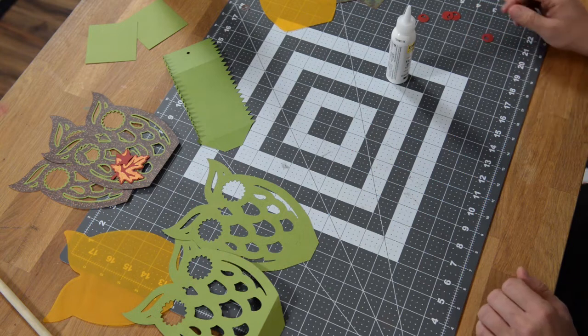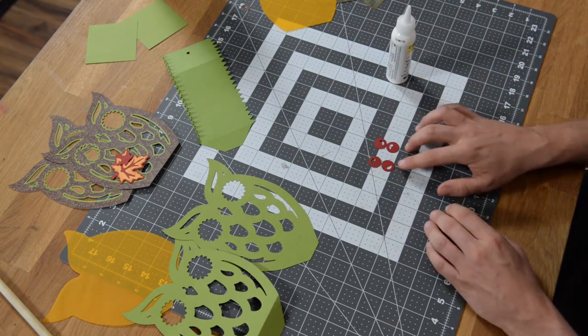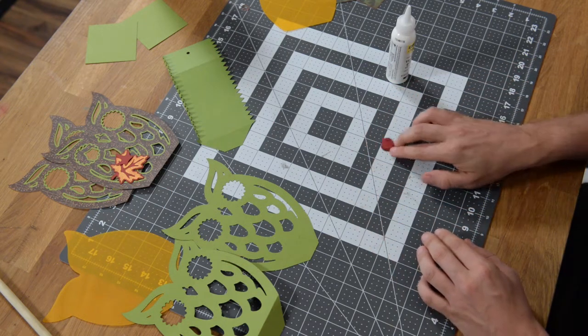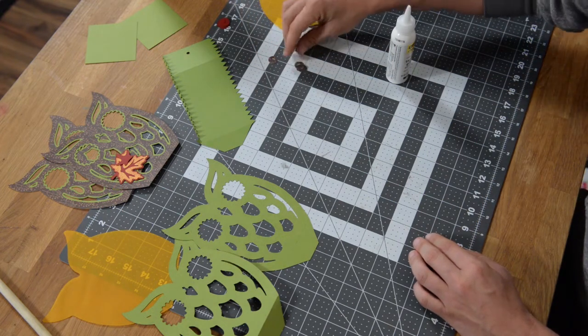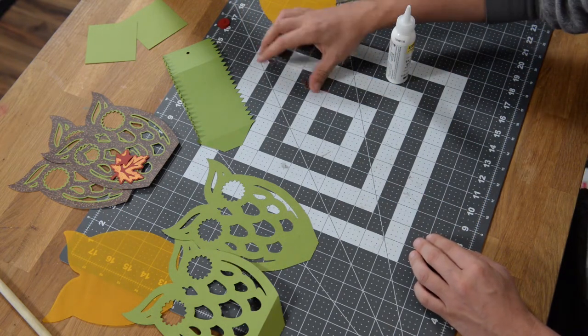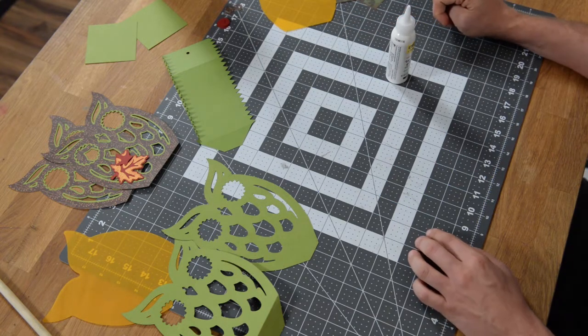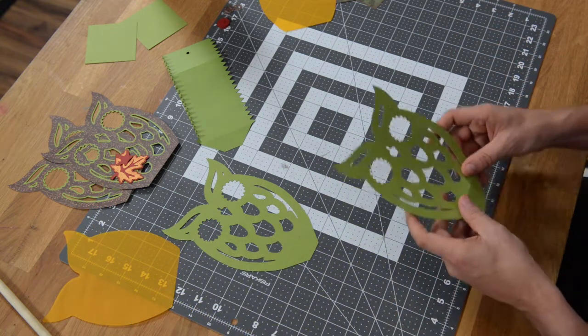I did take the eyeballs and I did ink those in a brown. This is like a rogue color. We don't need those just yet. Put those to the side. There are some little donuts here that we're going to use to reinforce where the handles go. I didn't really do anything special to those. So really, at this point, we can go ahead and begin putting this thing together.